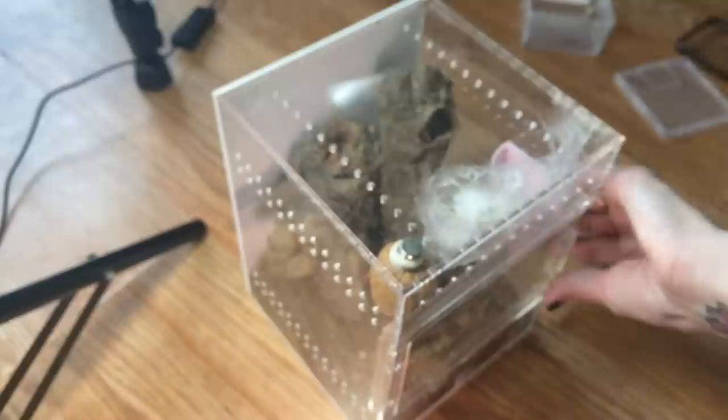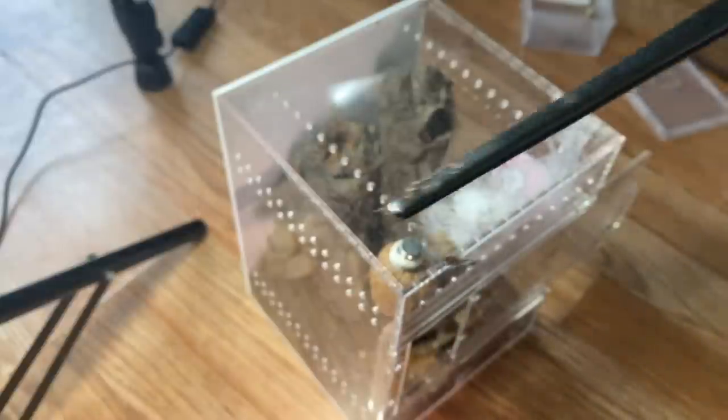So because she's on the egg sac, I don't really think she's going to eat, but I do like to still offer a little bit of food just to see, you know, and if they don't eat it, then I'll just take it out. So we're just gonna do one little cricket.